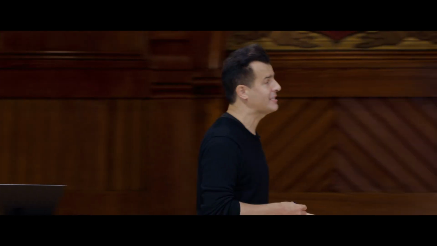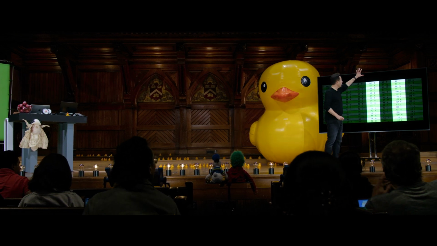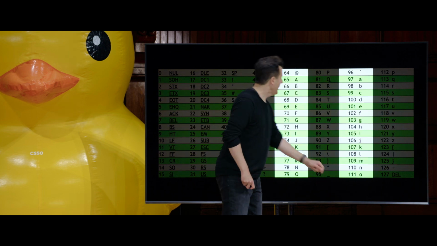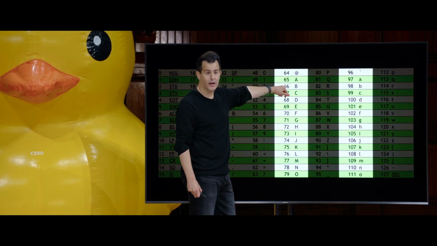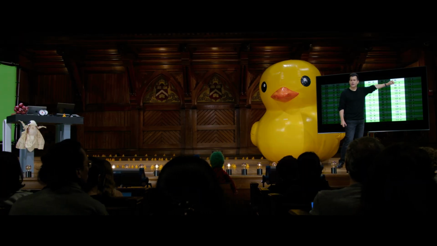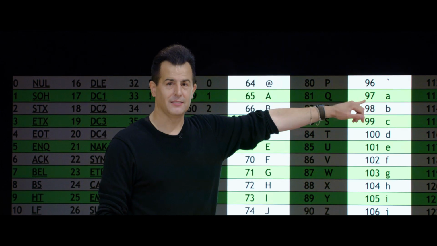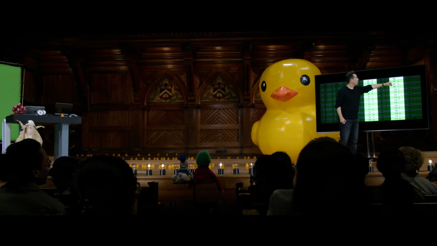Well, here's that same ASCII chart as before, and notice this kind of curiosity. Here is the start of the uppercase letters, and here is the start of the lowercase letters. Just take a look at A. We know from week 0 that A is 65, and apparently lowercase a is 97. Quick mental math: how far apart are those numbers? 97 minus 65. That's right, 32. So they're 32 apart.